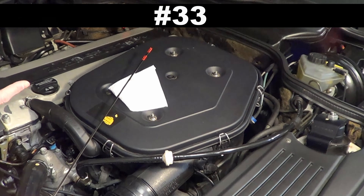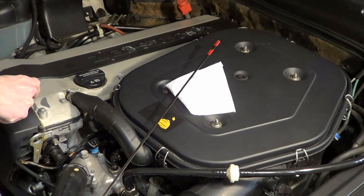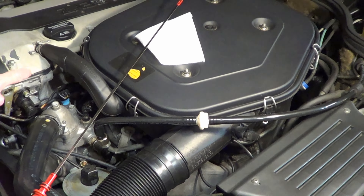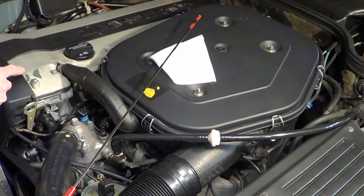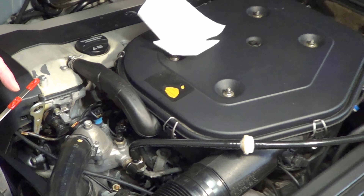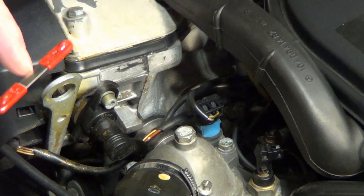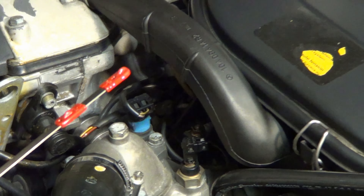Number 33: don't overfill your oil, as this can cause head gasket damage. In particular, for the M104, Mercedes has a special bulletin stating the original specification of 7.5 liters is incorrect and says to target 7 liters. On the dipstick, you target about one third of the optimal zone — between the max and the min. Not all mechanics know about this, so let the mechanic know if you aren't doing your own oil changes.